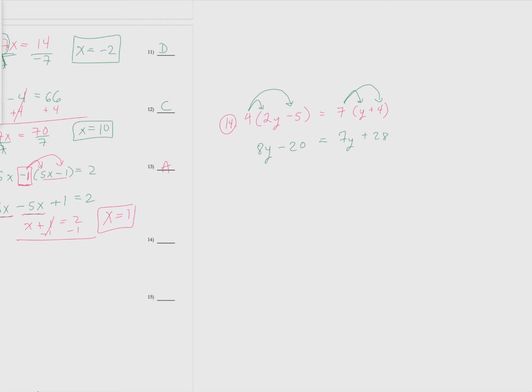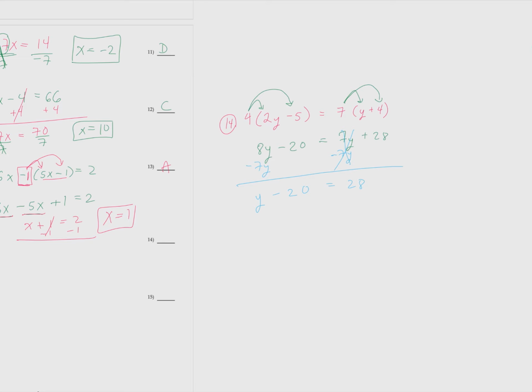So to isolate the x's, or the y, excuse me, you have to make sure they're at least on the same side. This positive 7y needs to go to the left side. Okay, so how do you do that? Well, let's suppose you were to subtract 7y from both sides. What would happen? Well, 7y minus 7y would cancel out, so the 7y is no longer there. And whatever I do to one side of the equation, I do to the other. When I subtract 7y from 8y, I'm just left with y. And look, so far, we're almost done. We have one more step to go.